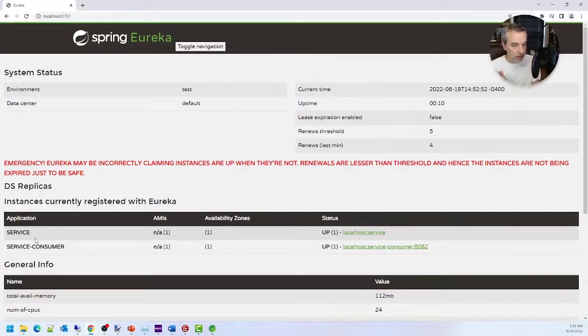This is how the actual registration service on Spring Apps is going to work on Azure, the exact same way, but I don't have to deploy Eureka. And that's what we're going to do now: we're going to take both of these apps, deploy them to our instance of apps on Azure, and then we'll be able to see these two working in the exact same way we see here, except I don't have to have Eureka in the mix.